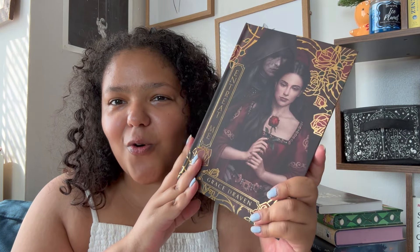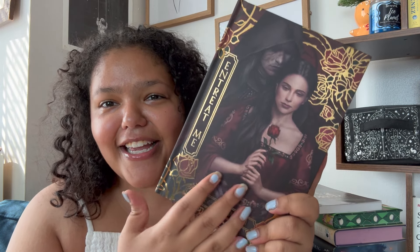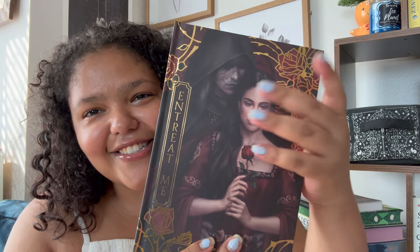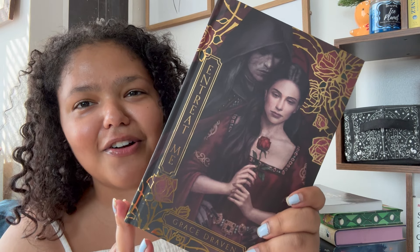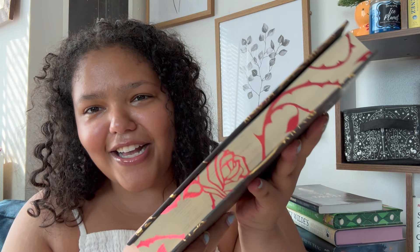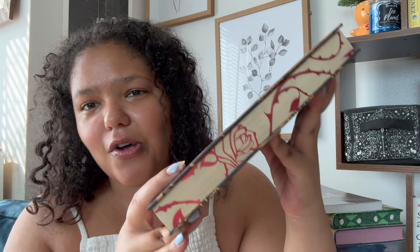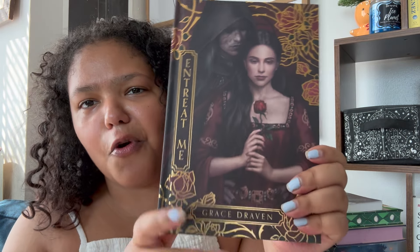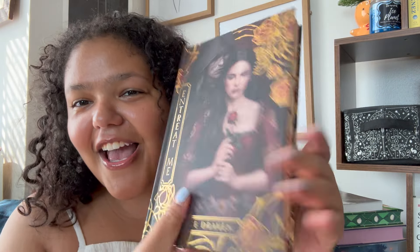The next book is admittedly a simpler edition, but this is a cover of Entreat Me that only exists within this special edition of it. It has all of this gorgeous gold foiling, which is so lovely and shiny, and there are hidden elements of the story within the cover itself — for example, the roses and just visualizing the characters, who are so beautifully drawn. This is what the edges look like. I don't know what this is called — it literally is 3D, it's reflective, it's shiny, it's kind of like foiling. Then we have the back pages where you see the castle, because this is a Beauty and the Beast retelling. Here is our hero and here he is in his beast form — quite scary.